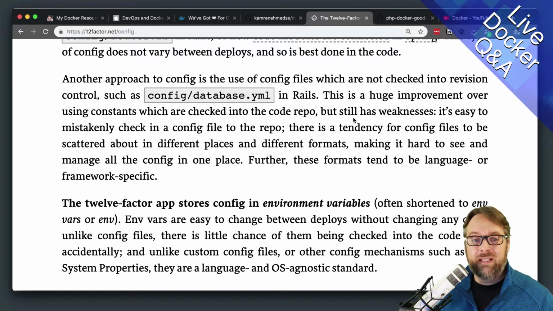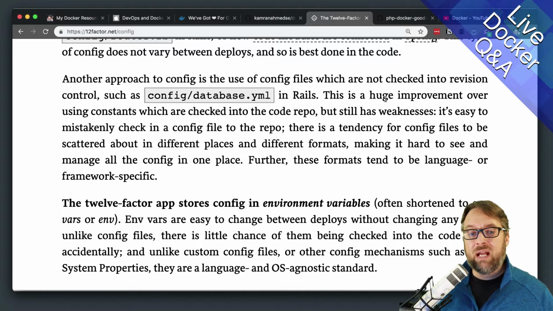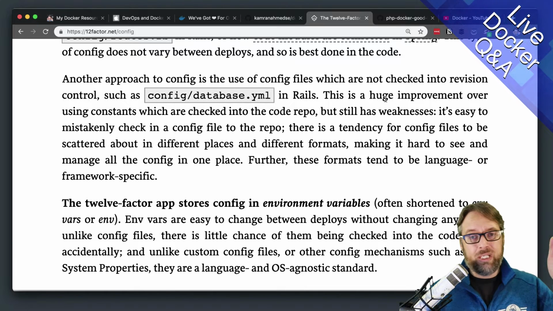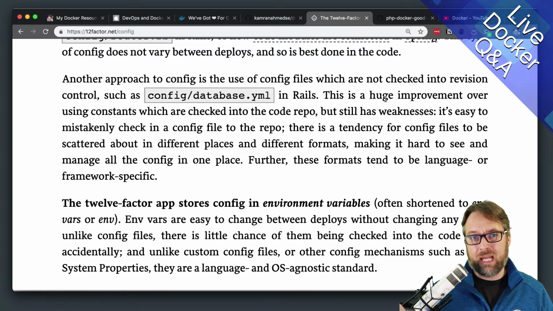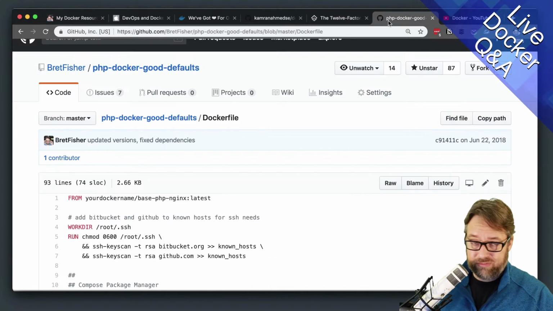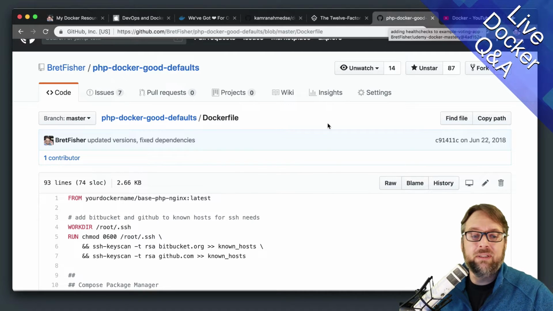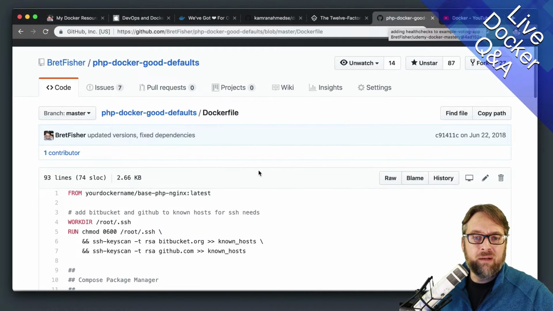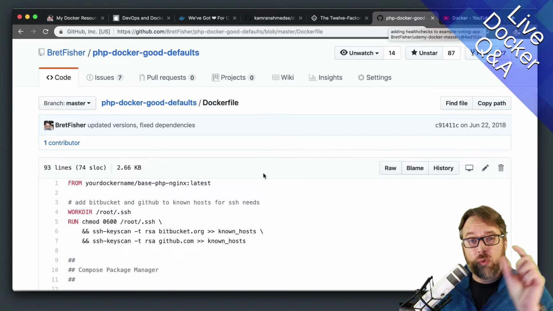Now, what that means is if you have, for example, an application that has a YAML file or an INI or some other sort of config file that the values need to get to, then you have to write a middle layer between the environment variables and where they're going to go into the app, right? And I have an example of this in my not so complete PHP app. So over on GitHub in my PHP app, let me just show you a quick little example, and then we're going to get to your questions.